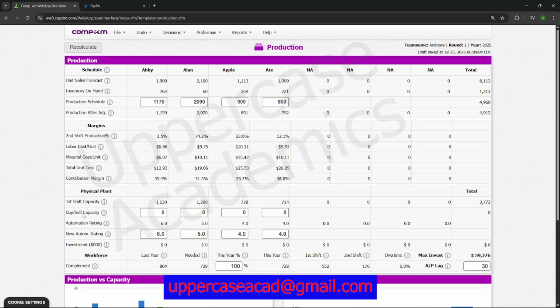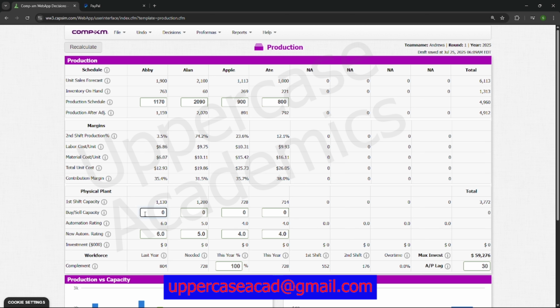Okay, now another part is my physical plant. Here is where we buy capacity and also invest in automation. As I run this company, my projection is that my company will grow and at the same time I'll be making more sales. For me to cater for the sales and the growth rate, I have to invest in increasing my capacity.